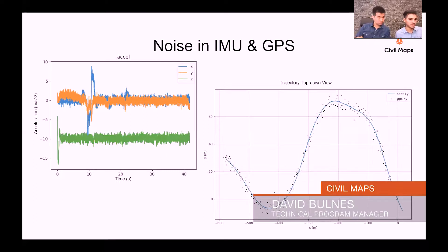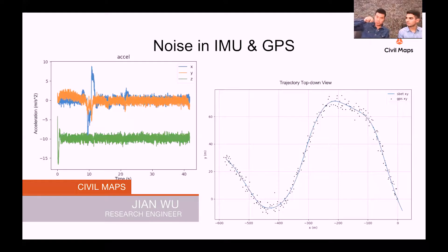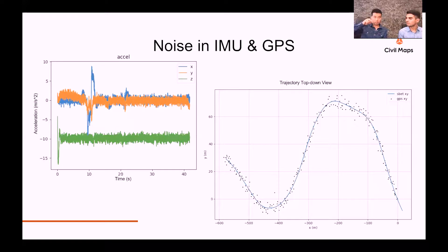Could you explain dilution of precision again, specifically in terms of satellite positions? Suppose at one time point the GPS antenna sees four satellites. If the four satellites are really close to each other, the geometry derived from all the satellites to the GPS antenna is not really strong or deterministic. Versus having uniformly distributed satellites far apart, which gives a much better estimation. In a narrow canyon, you'd only have a small view of the sky, and the geometric relationship between your antenna and the GPS satellites doesn't provide very precise measurement.